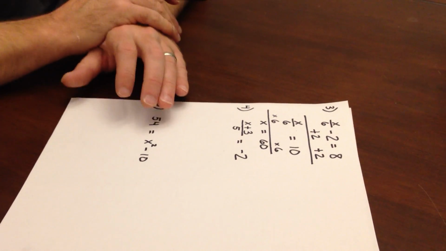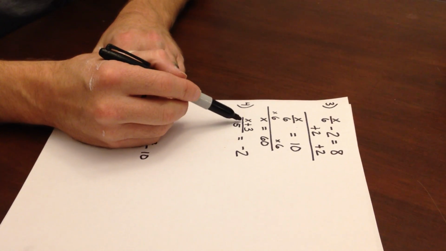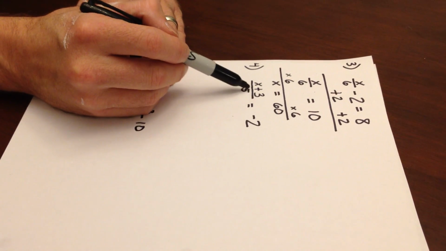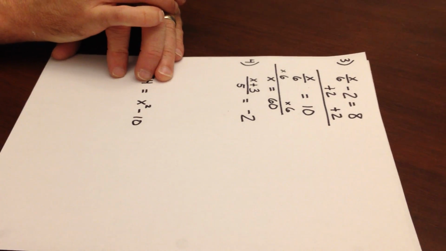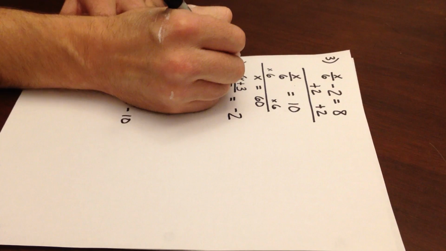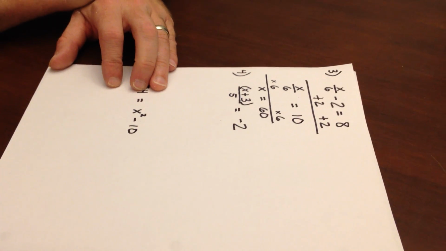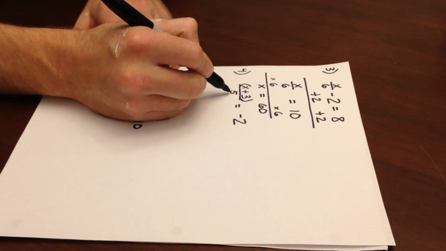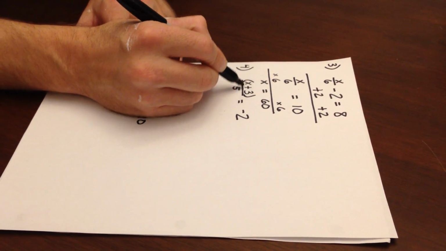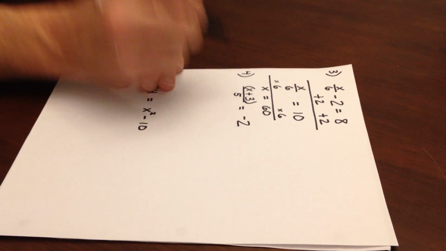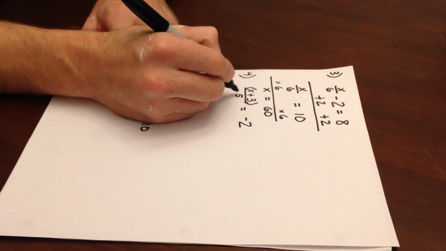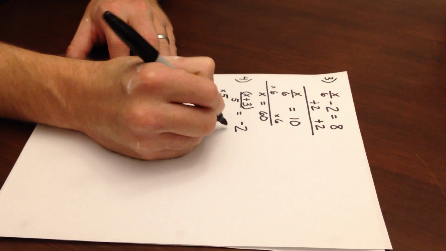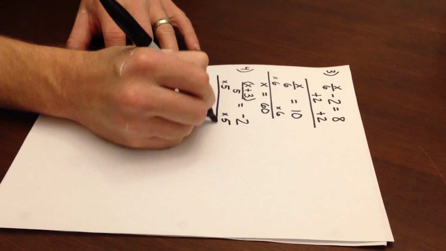All right, let's try another one with division, but as you notice, this one's a little bit different because we have x plus 3, and that whole thing divided by 5. If I run into a problem like this, I think of this x plus 3 as being in parentheses, and we're going to save that for last. I have to get rid of this divided by 5 because this entire numerator is being divided by 5. The opposite of dividing by 5 is multiplying by 5, and I'm going to do that to both sides. Let's rewrite.